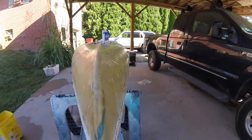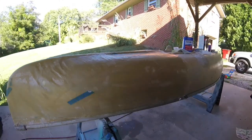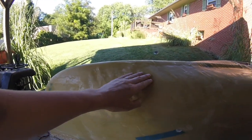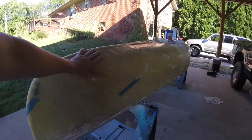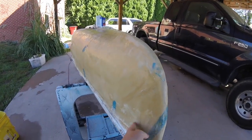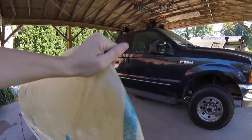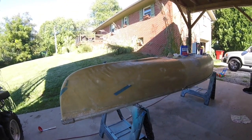So we got everything pretty well coated with at least one coat of fiberglass resin. I've gone back and taken off some of those high points I had. I've got one little ripple right here that was underneath in the wax paper. This is going to be the side that's exposed because I'm planning on putting this on the non-driving side of the bike. I've gone back and taken off some of the rougher points, and it's pretty stable. I'm going to put one more coat of resin on it and one more coat of glass fabric.